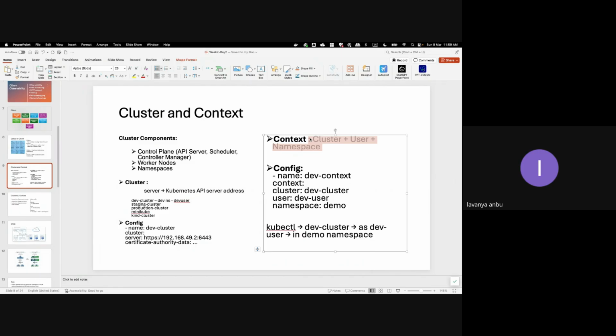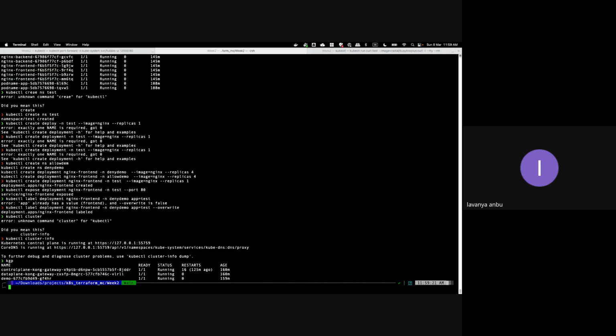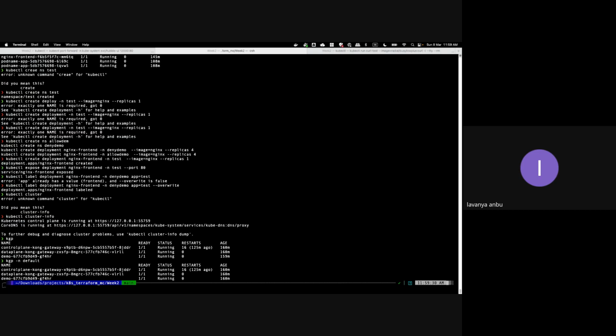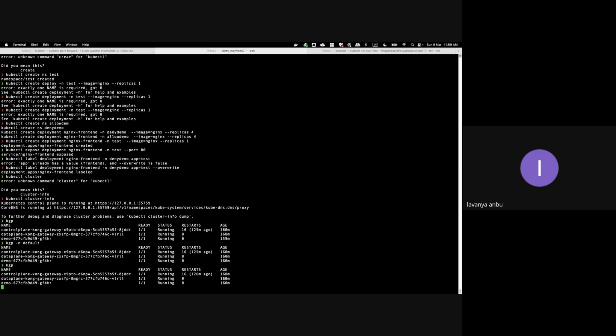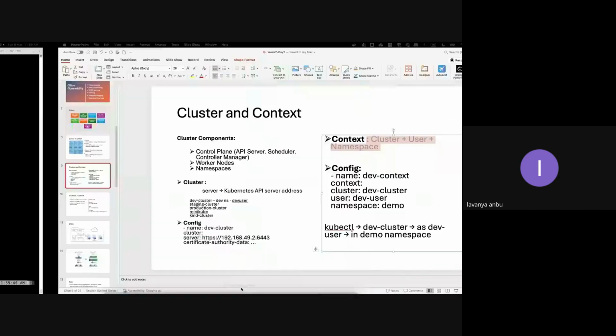By default, your cluster will only list the default namespace details. For example, if you do kubectl get pod, this will give you default namespace details. So by default, it maps to the default namespace context. But you can change the context to a different namespace, like kube-system. Then whenever you run kubectl get pods, you will get all the pods listed in kube-system. For that you need to change your context, which we will see now how to do.